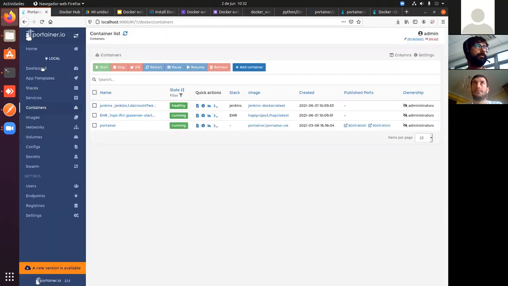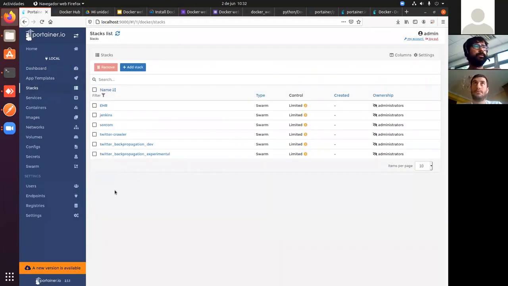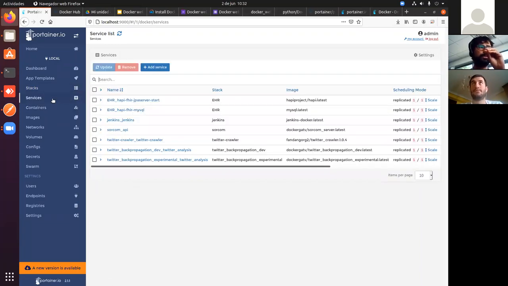Okay, so having said that, this is the application. This is what we have here. As we mentioned, we have some stacks that we don't want to go into, but the stacks only show you the way the deployment was set, the name that we provided, and how it is going. I have some examples here. This is not the one that we're going to use, but keep in mind that I can also see services, in case I have services deployed. These are for different applications, but you can see that.